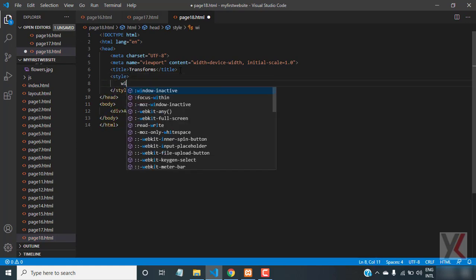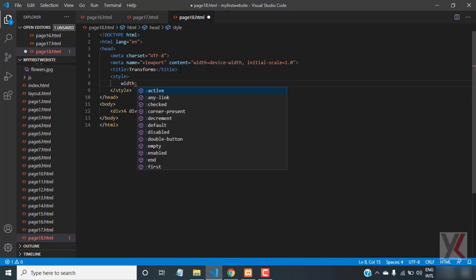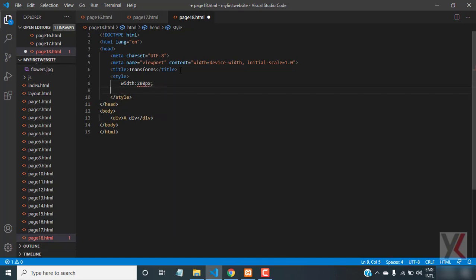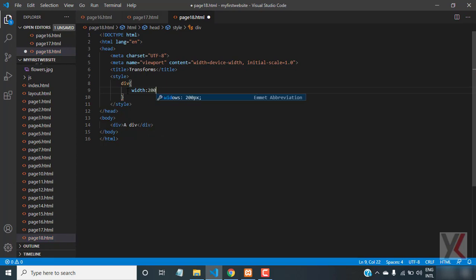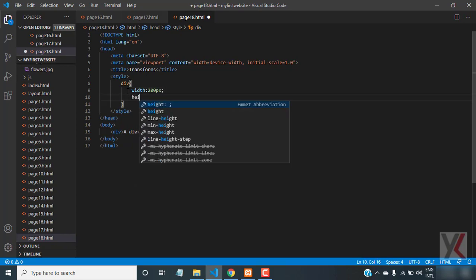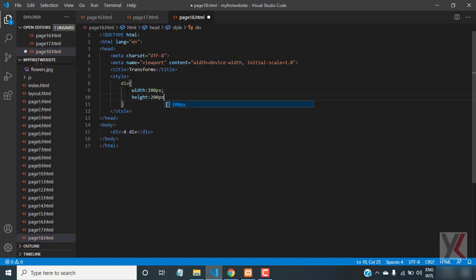First we'll target the div, and then we'll give a width of 200 pixels and a height of 200 pixels.